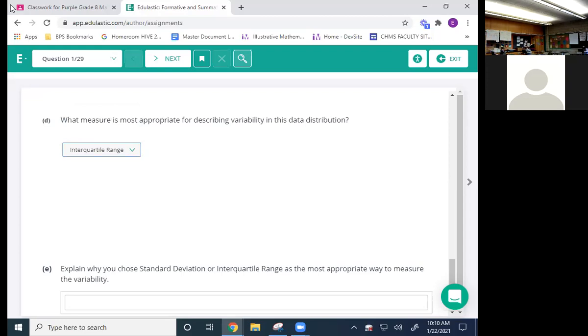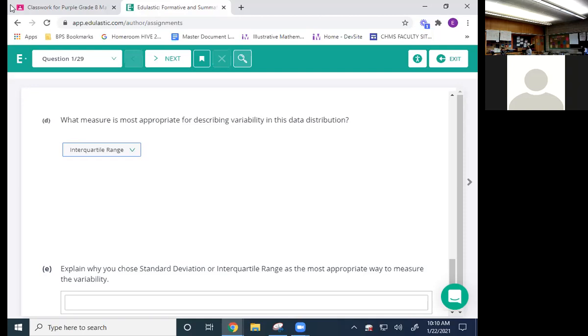It's its match. It's its soulmate, if you will. The mean goes with standard deviation. The average mean goes with standard deviation. The median goes with our interquartile range. And it makes sense when we're talking about a box plot, because with box plots we can easily calculate that interquartile range. We can't easily calculate that standard deviation, because if you're just given a box plot, you can't calculate all your specific data points if you're not given them.